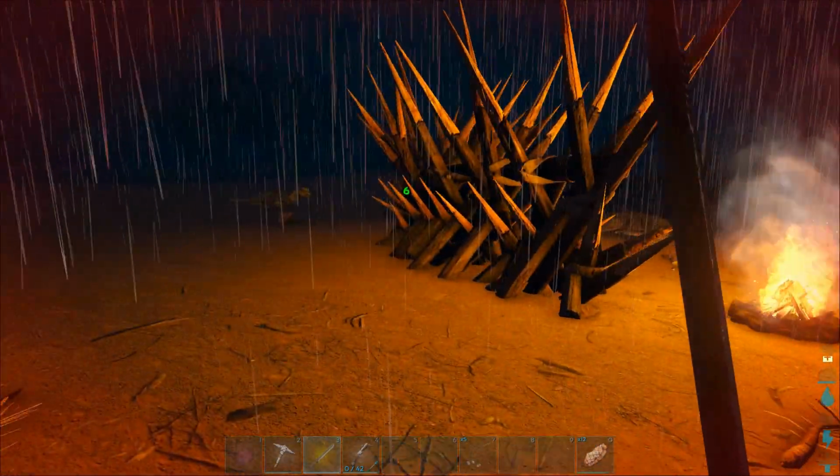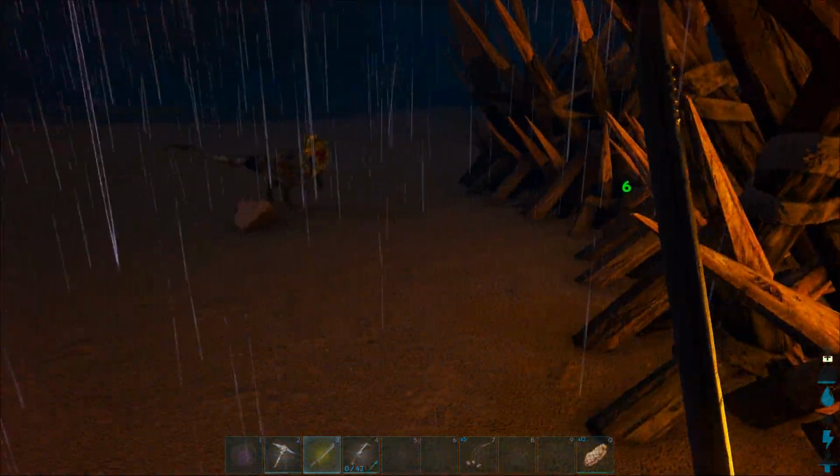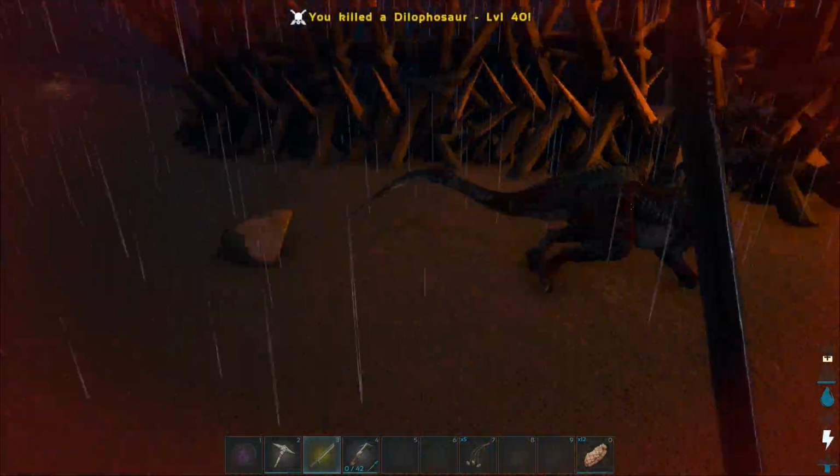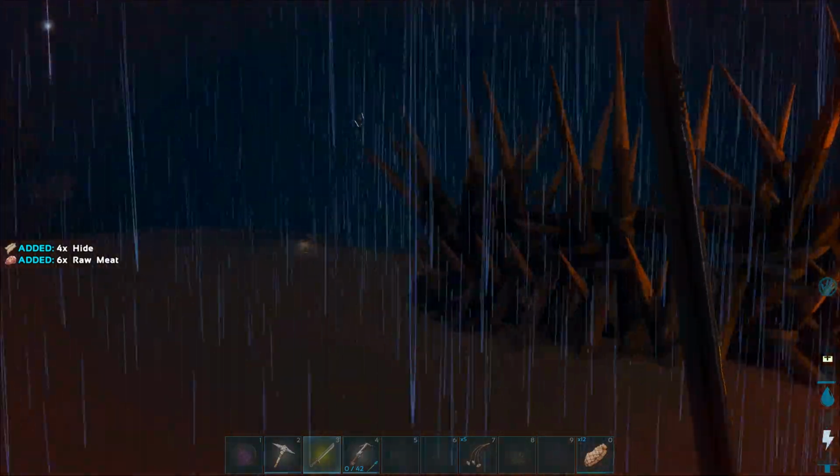I'm a little worried to go after the dilo right now because I'm sure I saw that crok. But look at, he's getting wrecked on his own. Come on, come to Poppy here. Let's have some fun. More free meat for that tame, guys. And I get a little hungry.